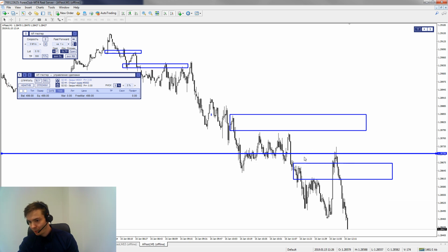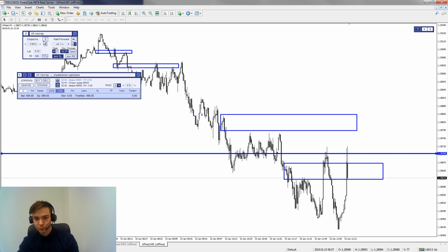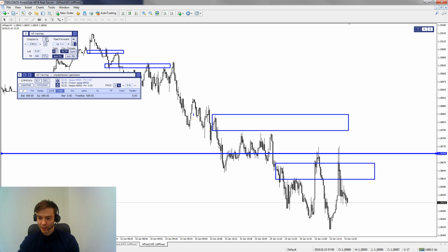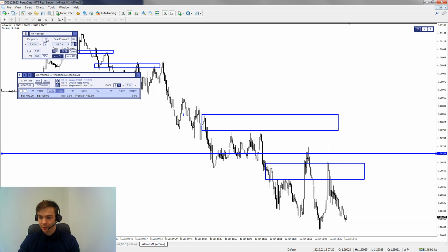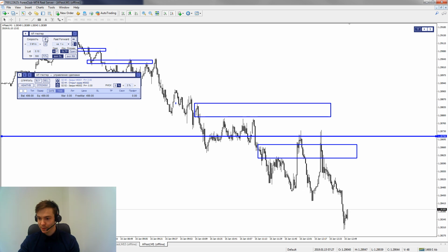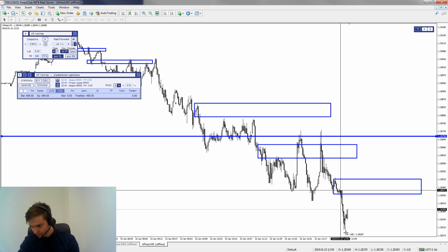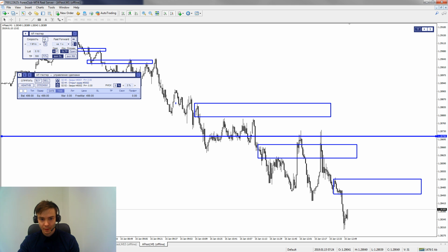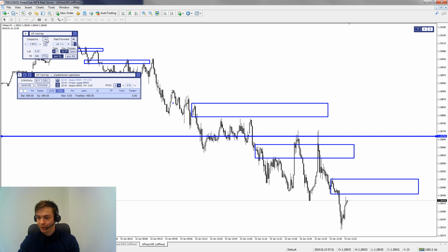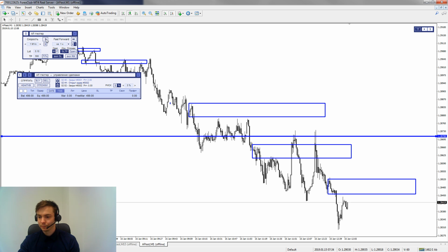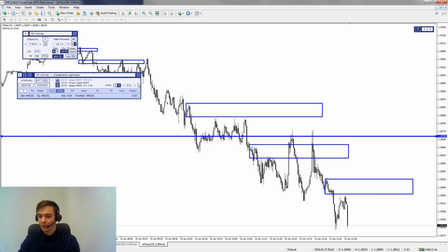We have another bounce from the structure here. I would like to see a really nice impulsive movement with an indication that there are really strong players involved, like here. I will just check the volatility. Okay, we can check if the market will react on that. The market is reacting, so definitely this is a nice situation for opening a short here.